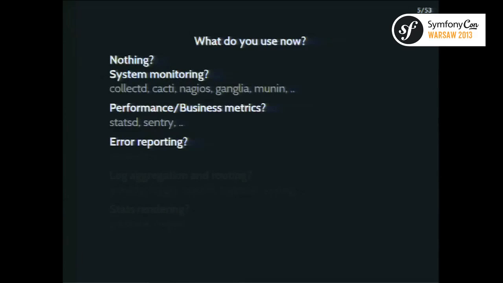Error reporting, okay. I can't really keep track of who raises hands. Is it mostly the same people so far? Or who raised their hands every time? Okay, so we have a group of people that do a lot of these things, and the others maybe don't. That's okay. New Relic is the only thing I could think of. Does anyone use something else for error reporting? Sentry does that as well? Okay, that's the thing. There are so many tools, they do so many things.